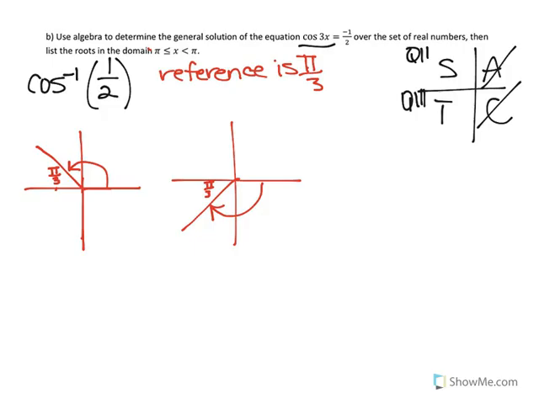And so those are the two angles that we're going to be able to find. And same with this one, we're not going to be able to find this angle right here because that's bigger than negative pi. So those are the two angles we're going to be able to find. So we can know that if this reference angle is pi over 3, the rest of this angle is 2 pi over 3, because together they need to make 3 pi over 3. And similarly for this one, if that's pi over 3, this is negative 2 pi over 3.